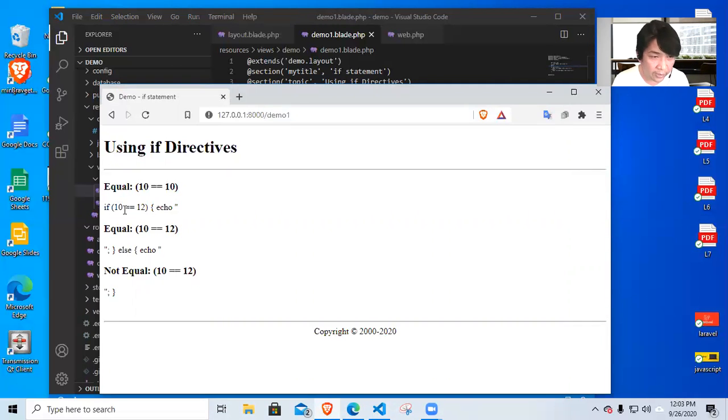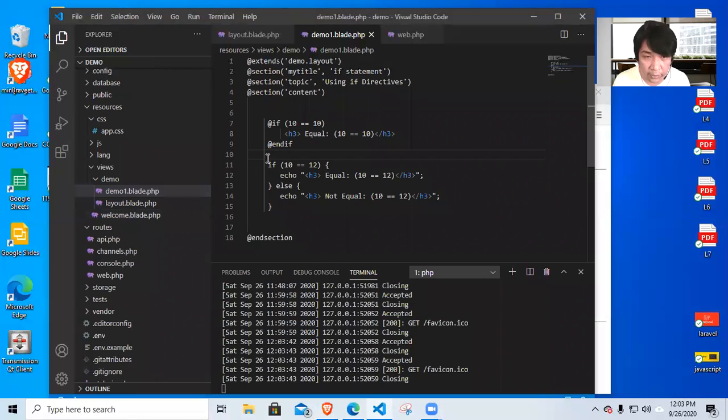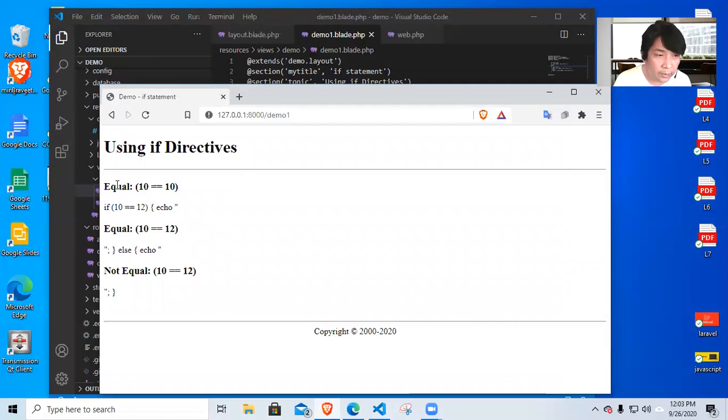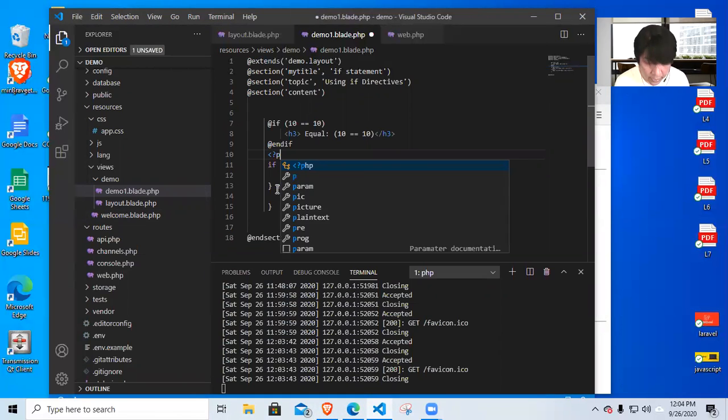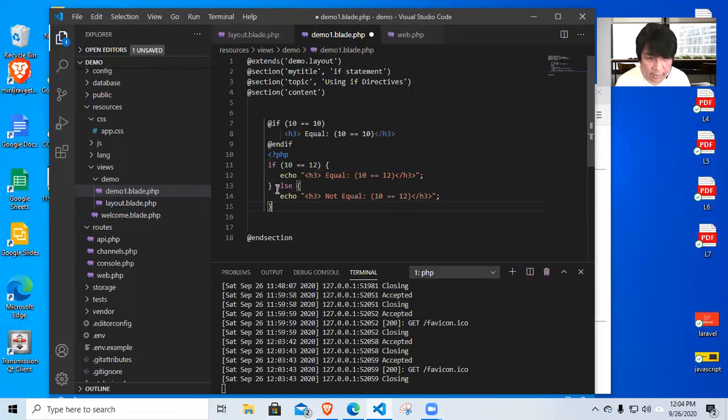This is where the error came from, but this one executes correctly. The reason why we encounter an error here is because we don't have a PHP tag and a closing PHP tag.